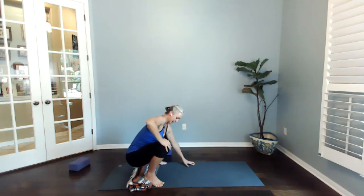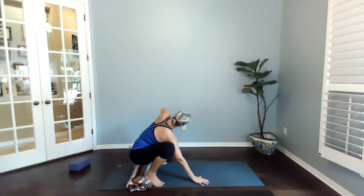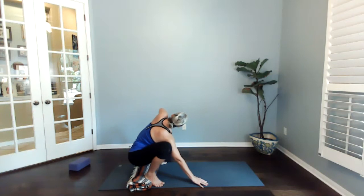Bringing your left hand to the floor, or towards the floor, right hand to your leg. Do a little cobra action, so chest forward, roll your shoulders back, and maybe a little twist. And so you can press your hand against your leg, revolve. Every chance you get, let your tail drop. Change sides. Your arm against your leg. Back to center.